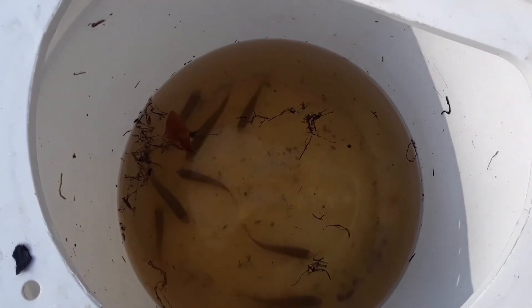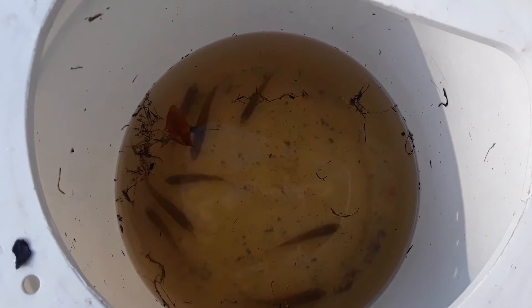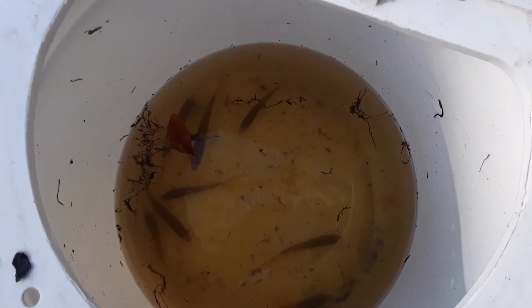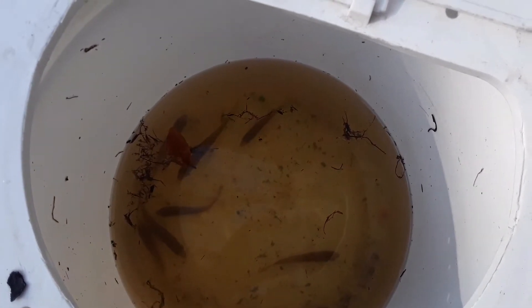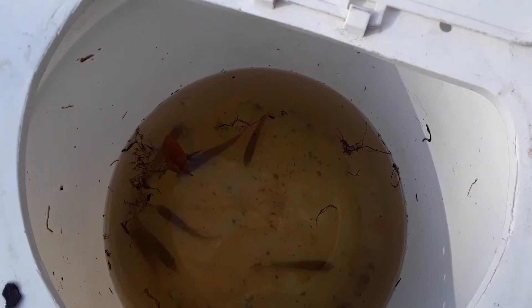Long story short, I tried four different kinds of lures and fished for about an hour and a half — casting and casting and casting — and not even a nibble. So I was like, okay, maybe this is a live bait type spot. Fishermen know there are places where you can catch fish with artificials more than live bait, or vice versa, and I'm thinking this might be one of those places.